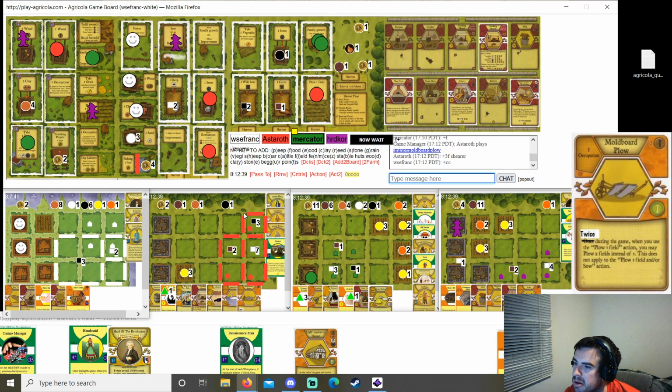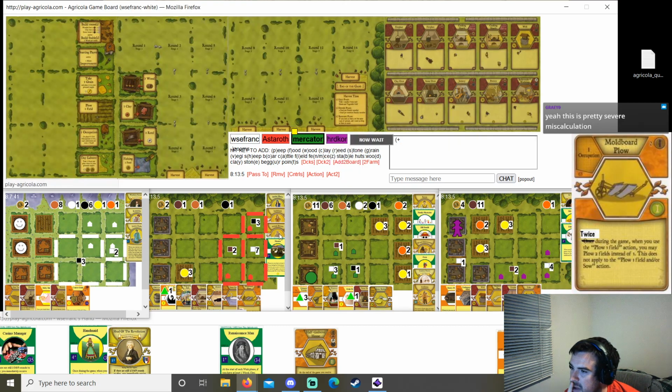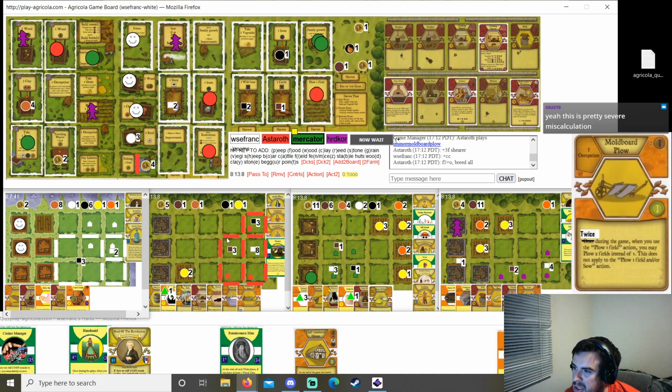And playing Moldboard Plow here is very interesting, because Moldboard Plow means Astaroth is not forcing fence anymore, except with fencing 1. Very interesting move from Astaroth. This seems really bad by Astaroth, and it seems like it punishes me as well, because I'm relying on plow. I'm relying on the two fence actions being forced.